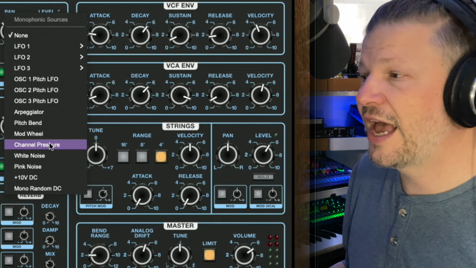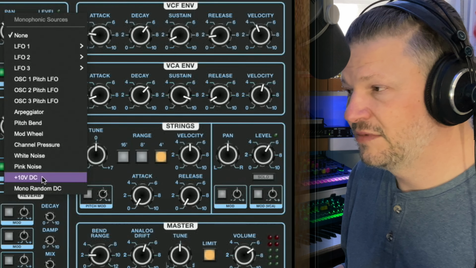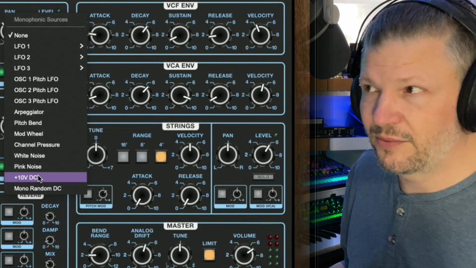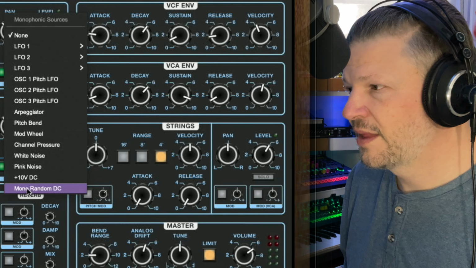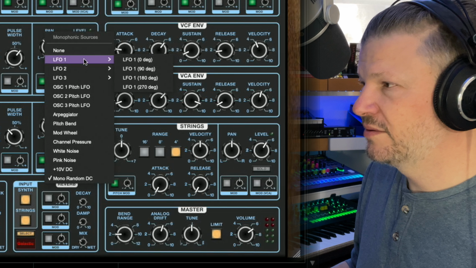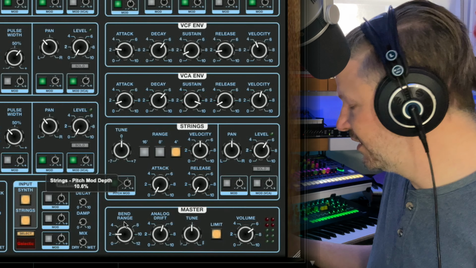If your synthesizer has it, you have a white noise, a pink noise, a plus 10 volt DC. This is mostly to have, I would say, drone value. So it's going to be like one fixed value, and a mono random DC. So basically random value.